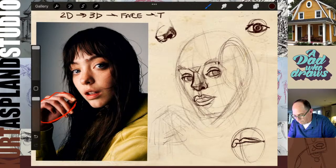Okay. And let's go ahead and drop in the negative space for the T. So you can watch what I do here. I'm just filling it in over there. Filling that in there. And that's about it. That's all I'm going to do. Now I might come back into that a little bit, but for right now, that looks pretty good to me.